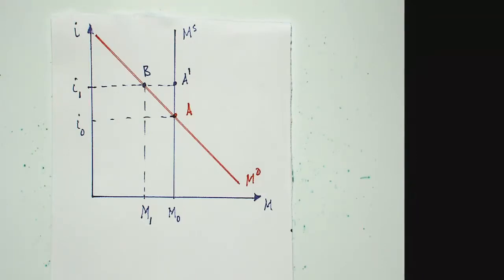So if there is an excess demand of bonds on the bonds market, in economic relationship, if there is a high demand, automatically we would have a high price of a product. So in this case, if there is an excess demand of bonds in the bonds market, we would have a higher price of bonds.